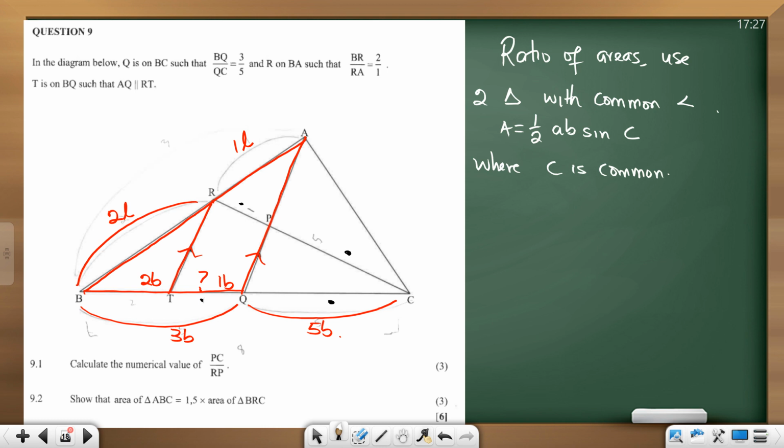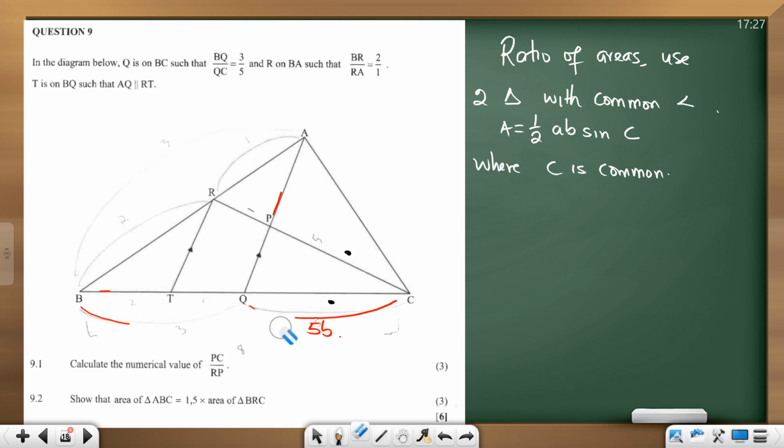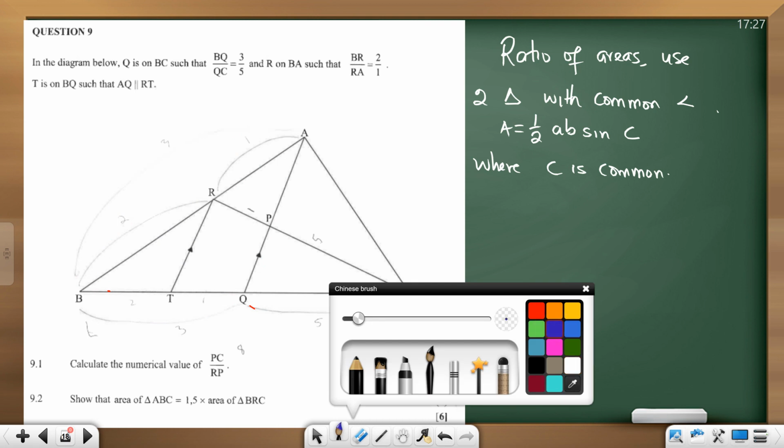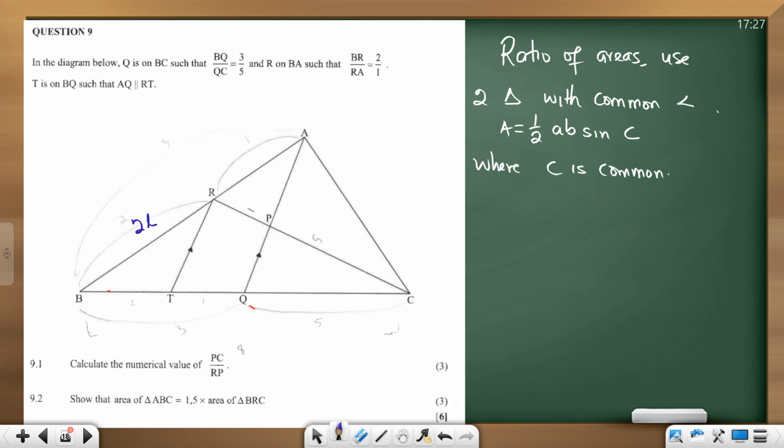Please look at my triangles. Let me clean this quickly. If you just follow this, oops, I'm already cleaning my values. Okay, we remember, right? Just want to write it neatly. All right. Let's write the values again. What was this? We said 2L, 1L, 2B, 1B, and 5B. Please, let's look at this. I want us to do this in less than 5 minutes.